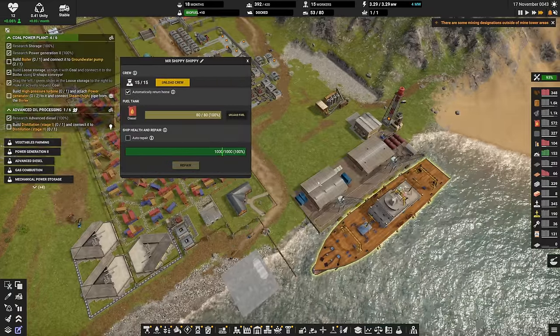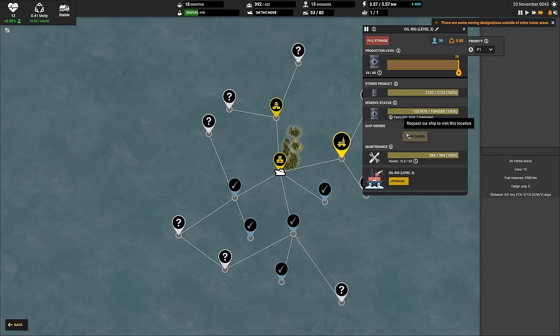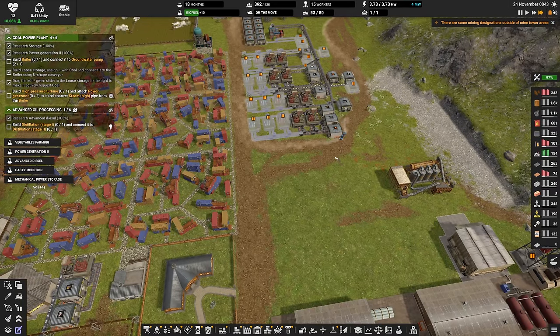Load up crew. And can I send Mr. Shippy Shippy to there? Go load cargo. All right, so you're going to go off and get cargo. All right, so with that done, that done.